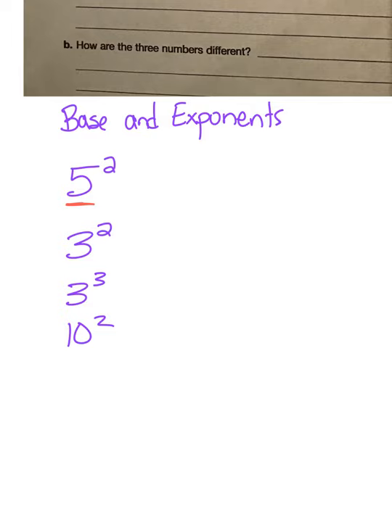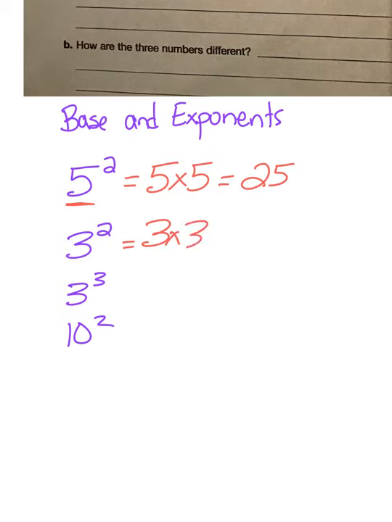So when it says 5 to the second power, again, the exponent tells us how many times we're going to multiply that base. So we're simply going to go 5 to the second means the same thing as 5 times 5, which of course would be 25. In the next example, we see 3 to the second power. Well, gee, that means we're just going to take that base number 3 and we're going to write it twice because there is 2 for an exponent. 3 times 3, of course, is 9.